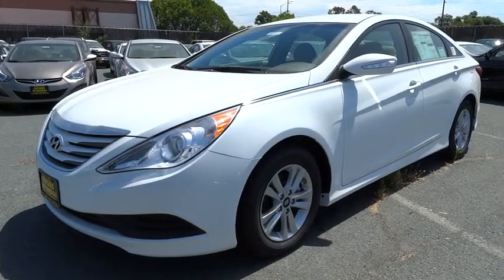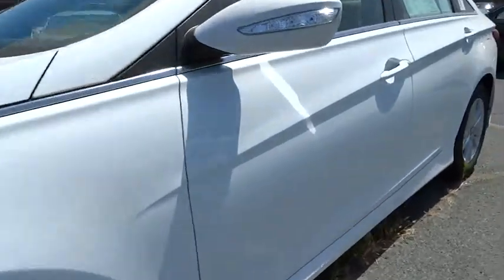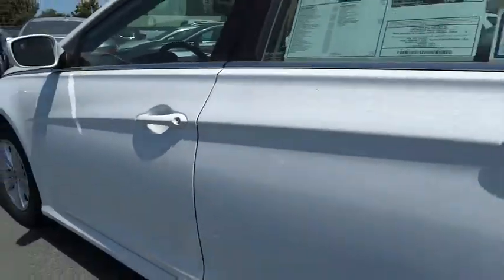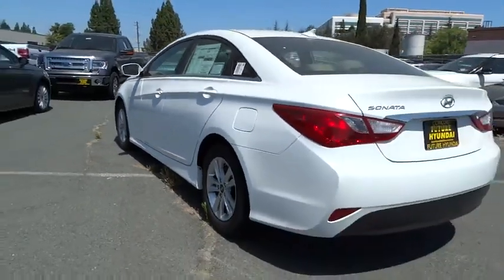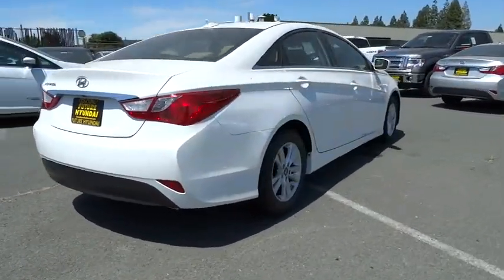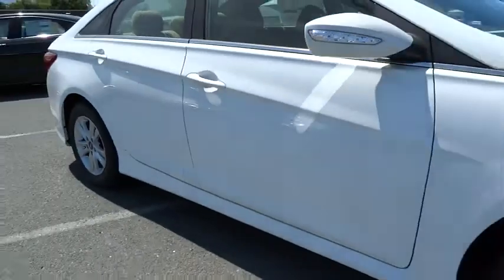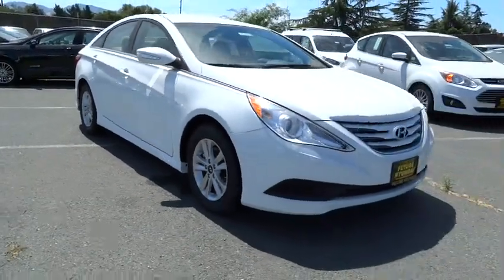The 2014 Sonata. The Sonata has a long list of technologically advanced interior features and options that make driving safer, more convenient, and much more fun. Don't forget the exterior corrosion protection — a 14-step roto-dip system that provides unmatched protection for your Sonata — and is priced below $25,000.